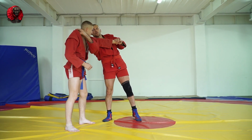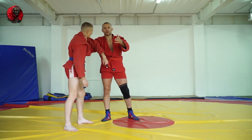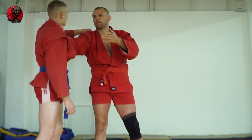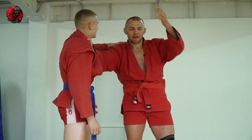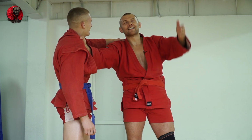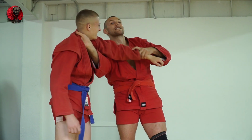Getting the highest grip. Remember how I said the higher the deeper? While I was showing the lateral drop, many people commented and left the higher the deeper. Well, let's call it the higher the deeper.